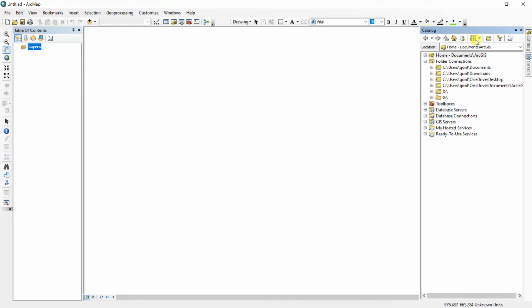All right. So ArcCatalog, it's like the File Explorer in Windows or Finder in a Mac or whatever. It's just where you can see what files you have on your computer. All right, but ArcCatalog it's specific to GIS data, and that's got some pros. There's some good reasons to use catalog, and as we'll see, there's some cons. There's some things that are just ridiculous when you're trying to mess around with this stuff.